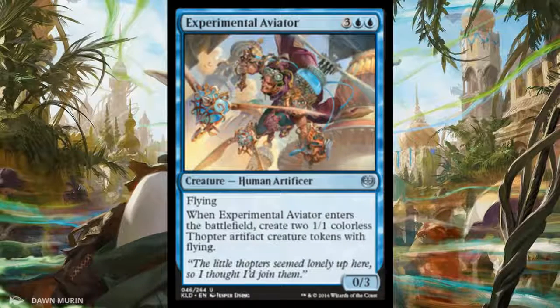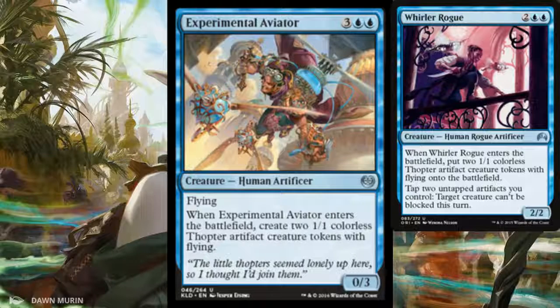Experimental Aviator is a 5 mana 0/3 Human Artificer with flying, and when it enters the battlefield, create 2 1/1 colorless Thopter artifact tokens with flying. So Whirler Rogue costs 1 more and has flying himself. I guess that's what they did, is that they gave Whirler Rogue flying, but they took away 2 of its power and gave it a toughness, and then for all of that they added 1 to the converted mana cost. Not as good as Whirler Rogue, I would say.